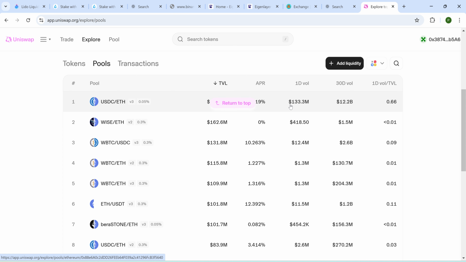You just had about 4 million, because let's say this one is ETH and you have a day volume of about 133 million, which means people are actually doing something here. A lot of people are here, and there is high TVL on all of these pairs. So this is actually a way to earn money by providing liquidity for the blockchain. You click on add liquidity, you choose a pair, and you go on with the transaction. But just know that there must be an equal proportion on the two sides.